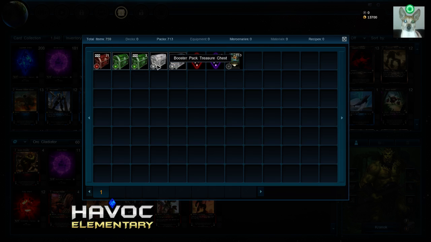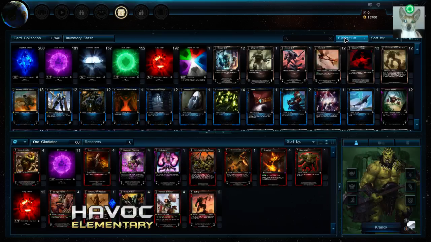If you want to see what I got from the primal packs, the video before this one will be on YouTube as well. That video will have all the pack opening. Basically, I did 20 of them, so you'll be able to check that out. But I've got some gold, because you get them from competing in tournaments at the moment, since there's no PvE yet. And yeah, I got 15,700.